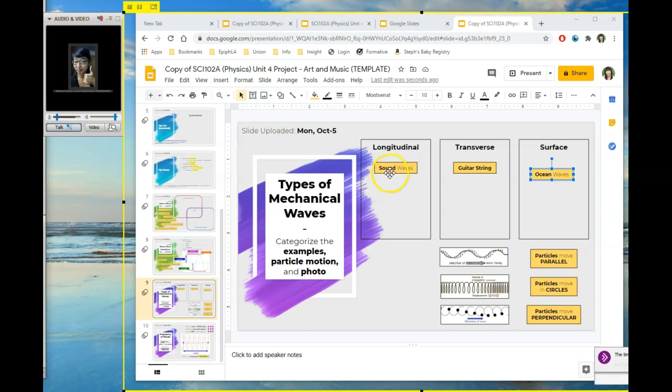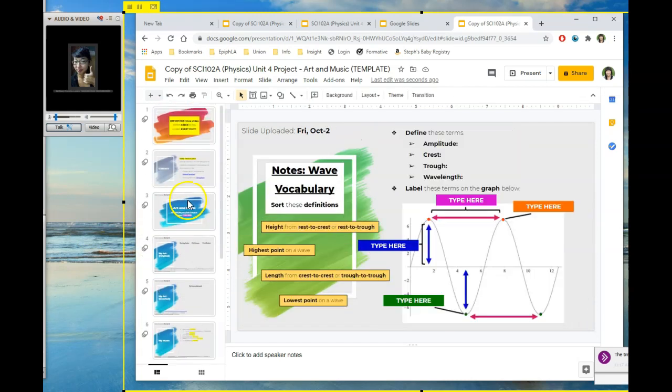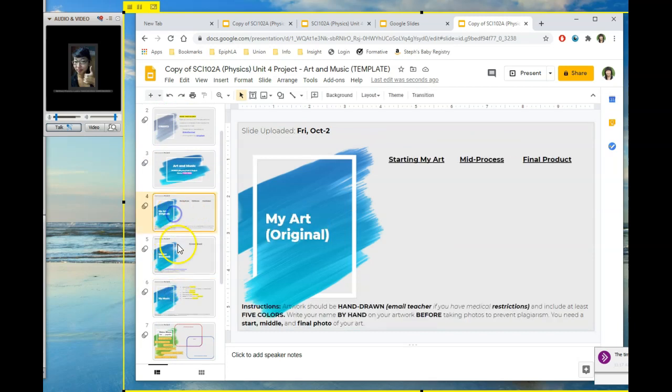Isaiah, we already did slides number 7 and 8 on Friday, and we filled in our name for slide number 3. Slides number 4, 5, and 6 we have not yet really done, although you're welcome to start on your art for slide number 4. Remember that you need a piece of artwork. You need to hand draw art that has 5 colors. It can be as simple or as complex as you want.